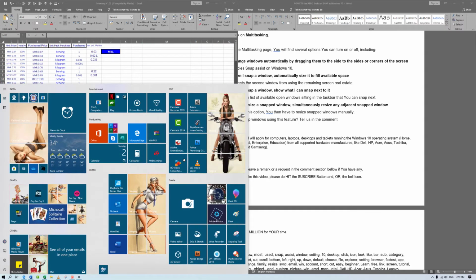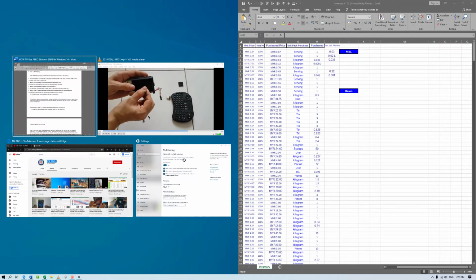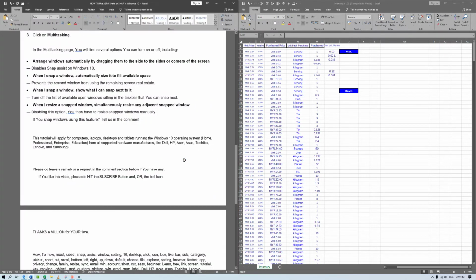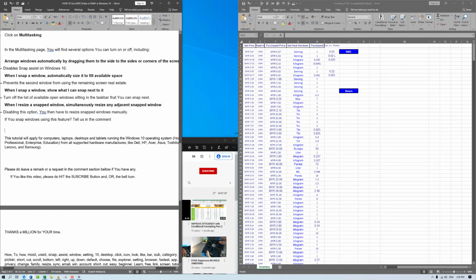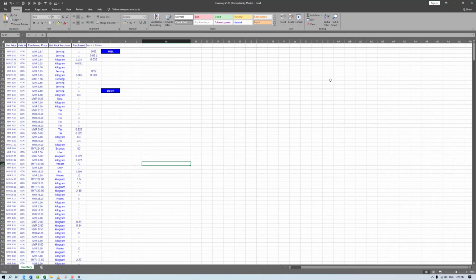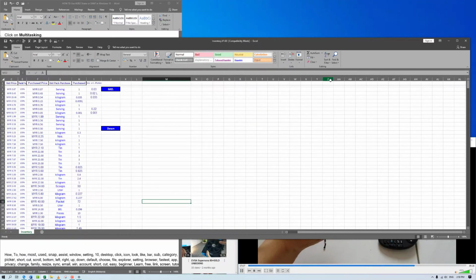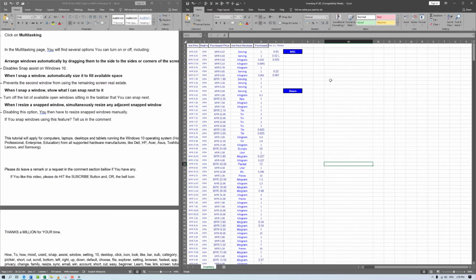Here I'm trying to press the window key and the left arrow, but I wasn't fast enough. That's why it popped up. That's it. Imagine that you are on the full screen like so. If you resize as I did earlier, then the window, depending on the setting you have, will take all the empty screen if you have two screens or whatsoever.